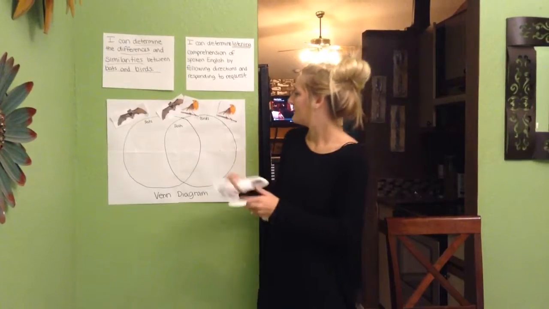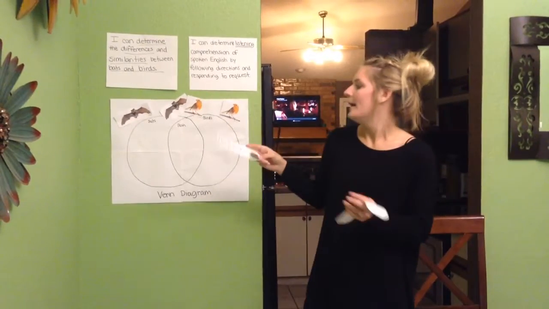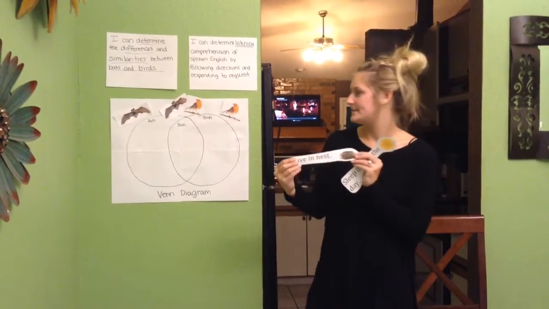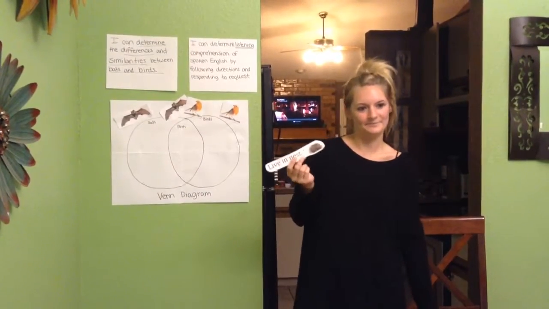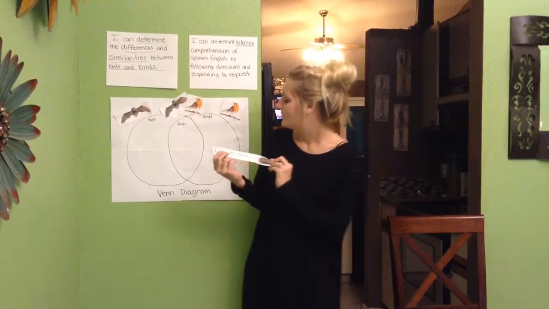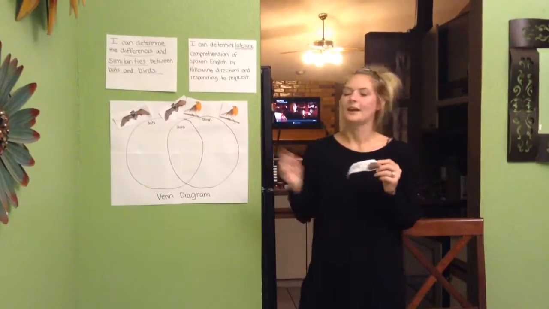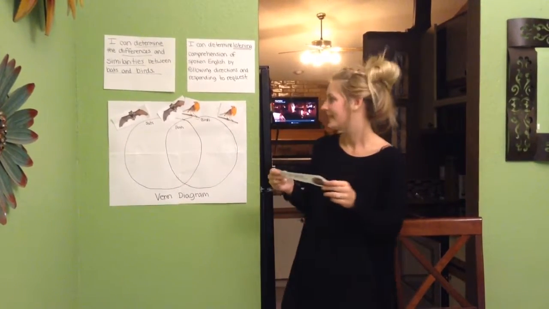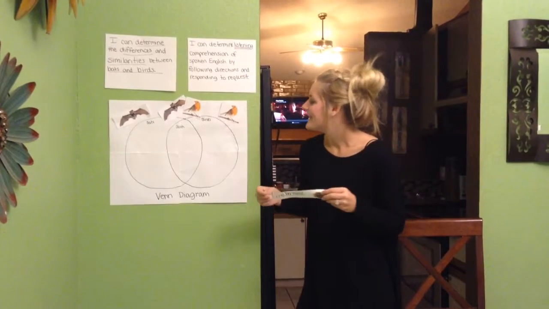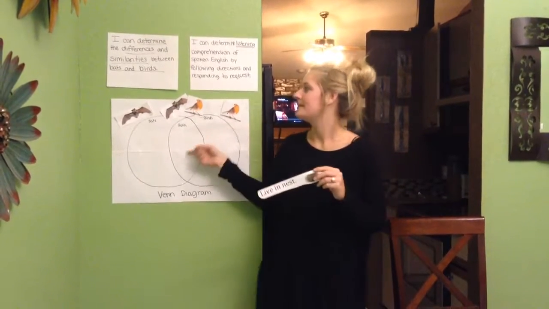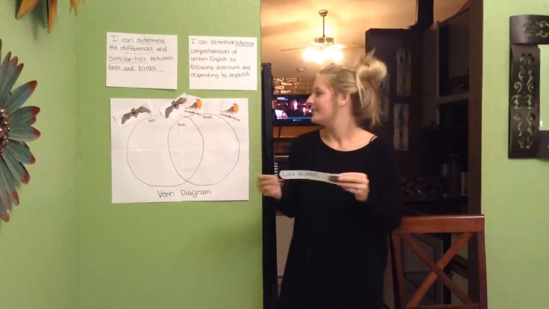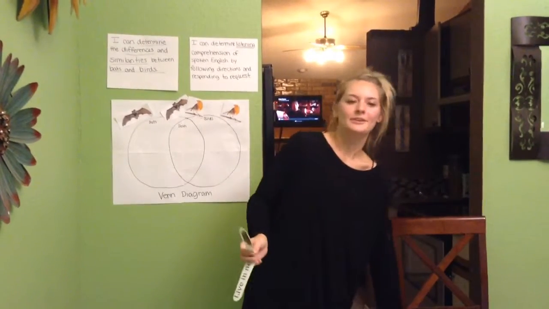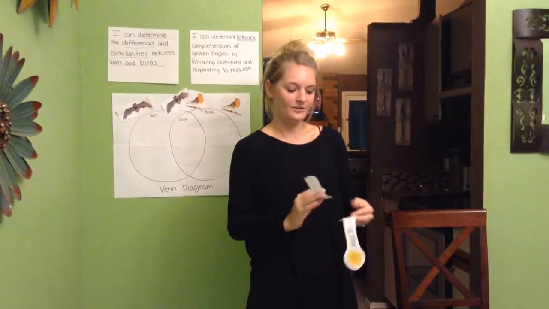So for example, if I said, live and nest. If you think that bats do this, I want everyone to stand up. So you can practice standing up. Okay, now if you think that birds do this, I want you to stand up. Okay, lots of people stand up. And then if you think that both do this, then I want you to stand up. Okay, and then you can sit back down. So that's basically what we're going to be doing throughout this reading of Stella Luna.